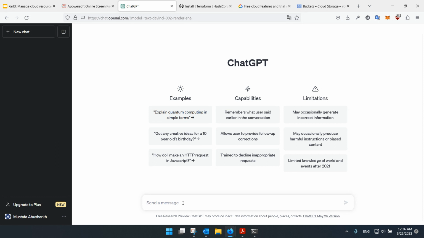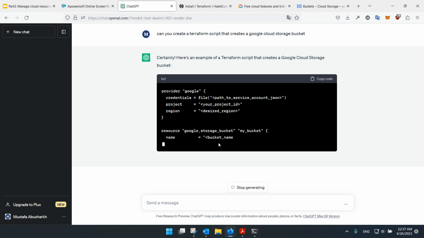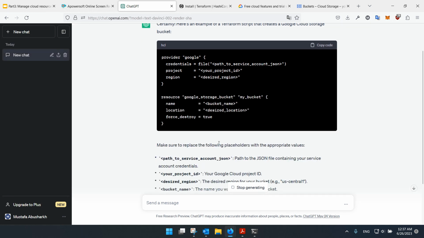I'm going to ask ChatGPT, can you create a Terraform script that creates a Google Cloud Storage bucket. I'm going to hit enter, and as you can see, it responded extremely quickly, and this is a much faster way to do it.